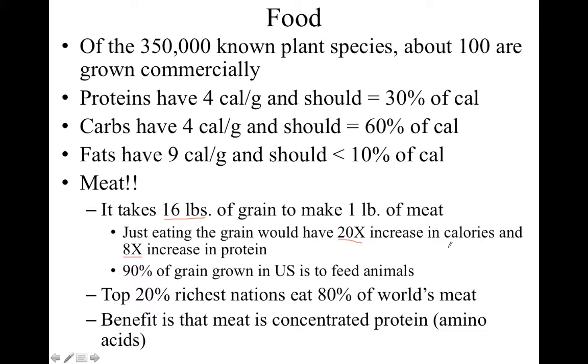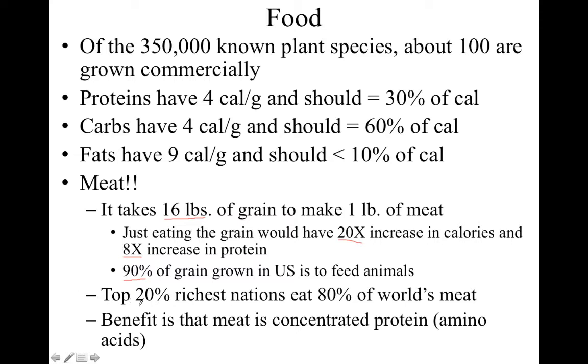So we could definitely live without eating meat, but even more realistically, just lowering the amount of meat consumption. There's a statistic here saying that 90% of the grain grown in the United States is to feed animals. That would not just include meat animals, but also dairy-producing cows. I think that estimate might be a little bit high. I've seen elsewhere 70% of the grain grown in the United States is to feed animals. But it's a difficult thing to quantify. But when you're driving out in the country somewhere and you see acre after acre of corn or other crops being grown, usually the majority of that is being raised to feed the animals.